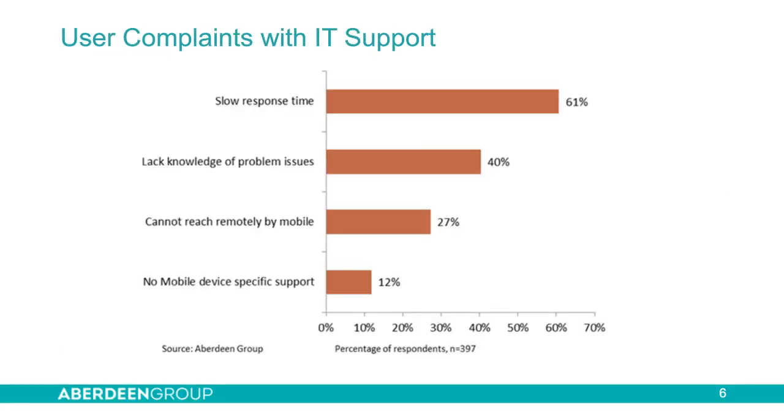So in our survey, we talked to businesses. We also talked to users, and we asked almost 400 end users what their top complaints with IT support were. Overwhelmingly, number one, by 61% of respondents, was slow response time. And that can be extremely frustrating anywhere. I've been waiting for a week here for an electrician to come to my house, which can be a huge issue. But it's also, when you're trying to get work done and you can't access a network resource, you can't log into a system, you can't use your laptop, whatever, you want that issue to be resolved as quickly as possible. So users complain, number one by far, is slow response time.